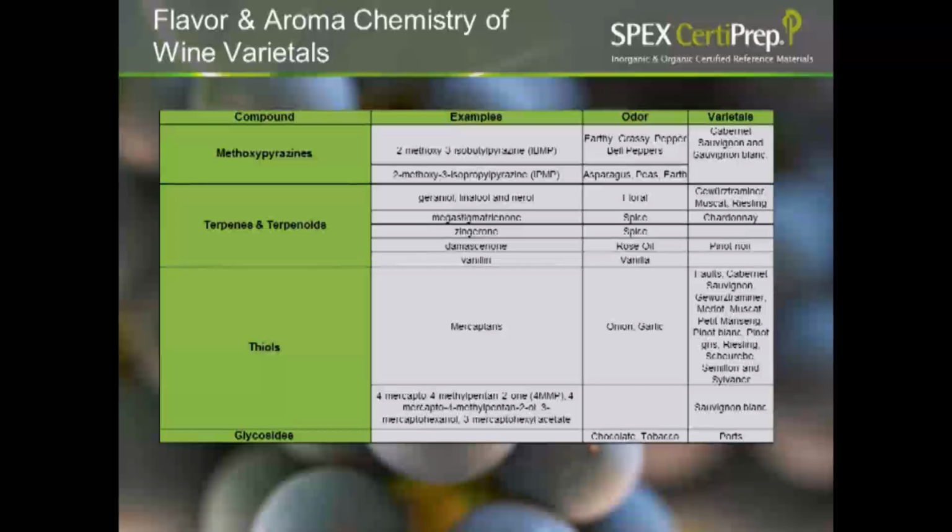But a really big field of research recently, and I'll explain in another minute why it's become exploding, this field of research, are these terpenes, these terpenoids. These are historically flavor and aroma compounds. They are in perfumes and foods and spices, and they're very rich compounds. And the combination of these compounds with other acids and proteins in the different matrices, whether it be wine, beer, or anything else, contribute to the character and the enjoyment, the aroma, the flavor, and just the overall profile of these products.